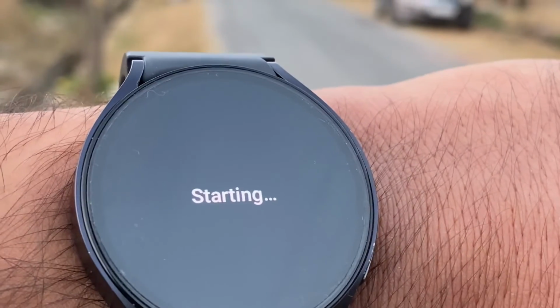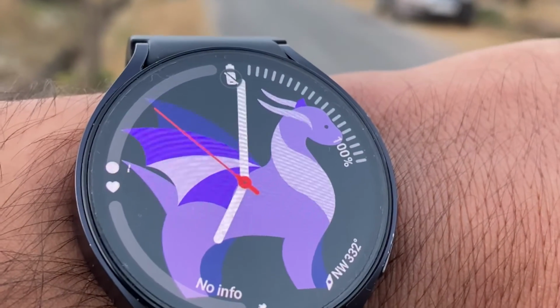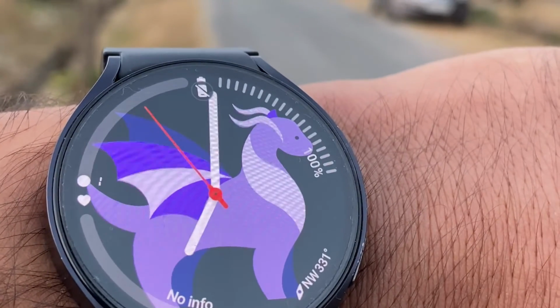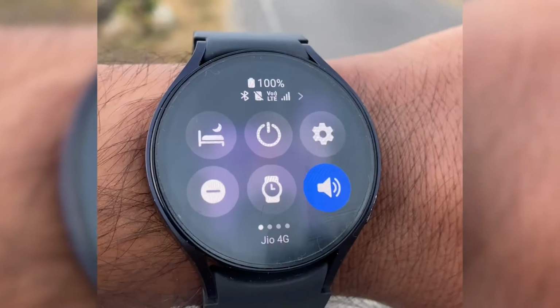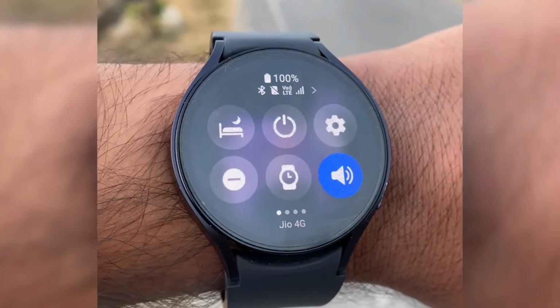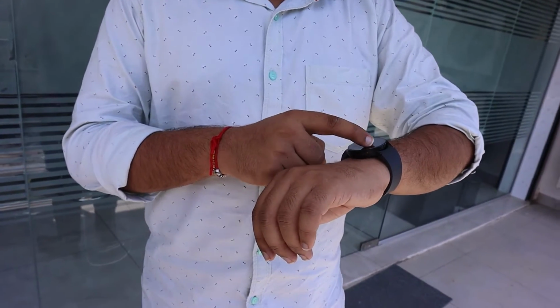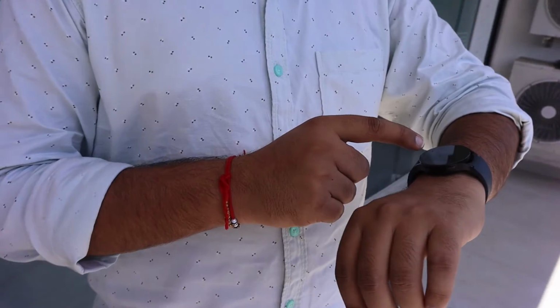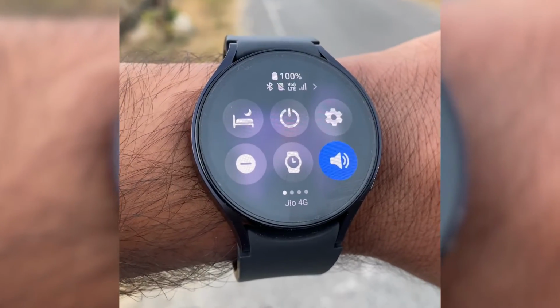Let's turn it on. It usually takes a bit to start. Here you can check its battery level. The Watch 6 is fully charged. You can see it here, it is 100%. I'm turning on all the features, starting with always on display. I'm also enabling Wi-Fi and location. I have set the heart rate and stress measurement to be continuous. I am beginning this battery life test for the Watch 6.